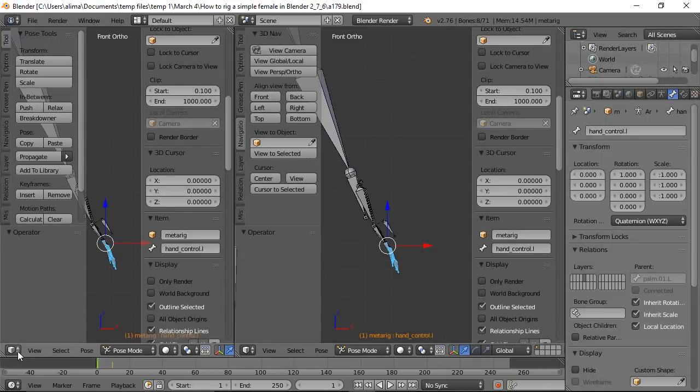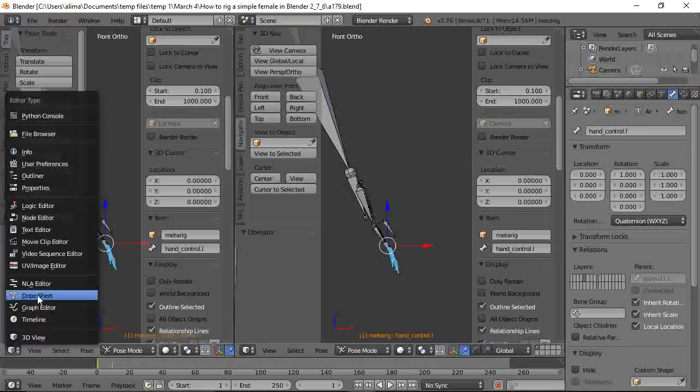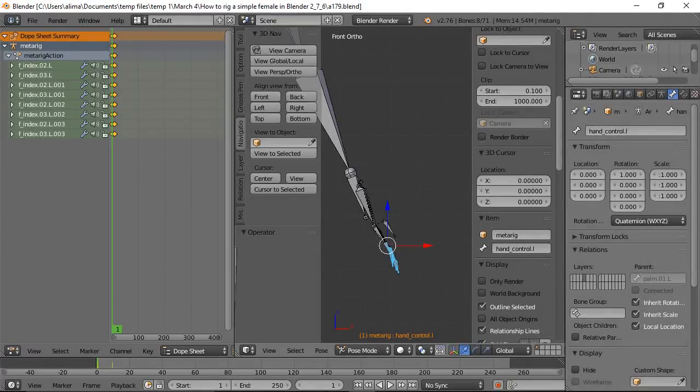I'm then going to click here and I'm then going to select dope sheet. Okay, this is Blender's dope sheet right here. I'm going to hover my mouse right here. I'm then going to press the home key to basically fill the frame up with the keyframes that we just put on those bones. Don't let this bother you right here. This is your friend here. This will help you out.